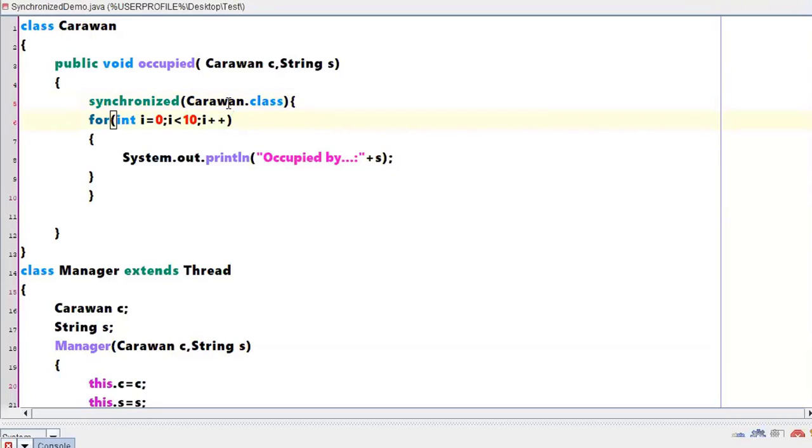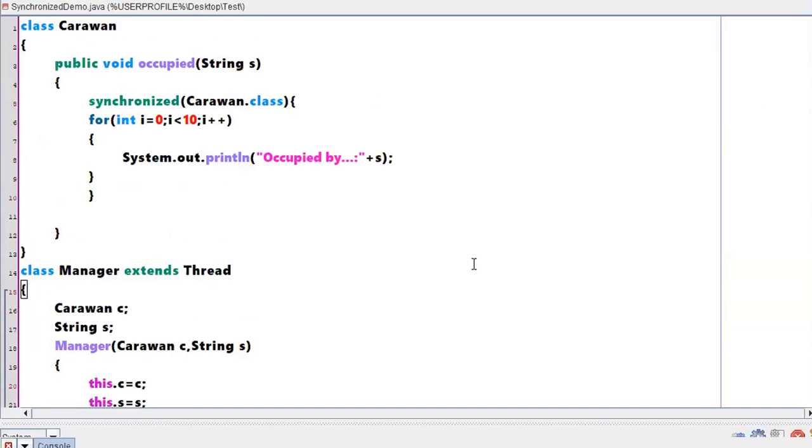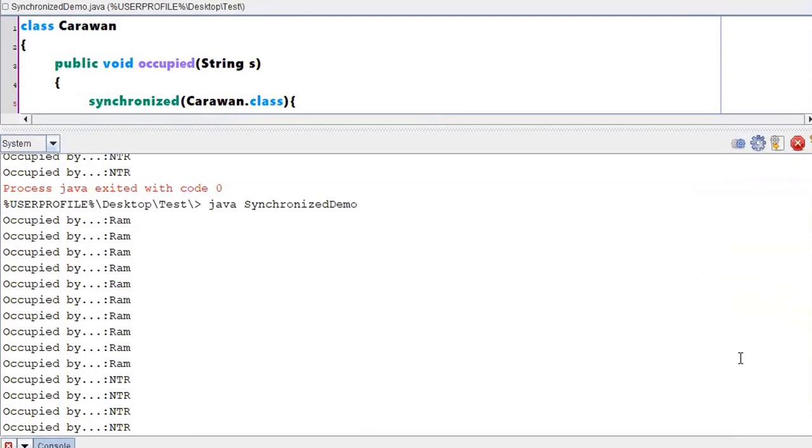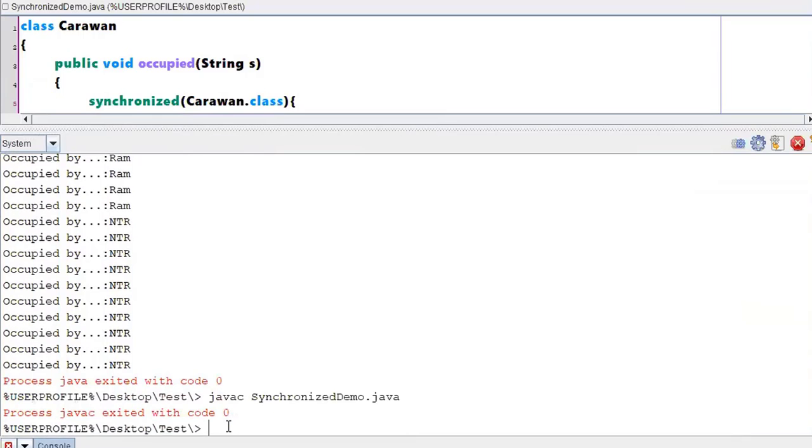What I mean to say is, whichever objects have been created based on this particular class, for those objects you can go with the synchronization, right? So in this case, not to be specific with respect to object, you can tell that based on a class you follow what is called synchronization, right? So be clear with whatever modifications I have done. Just remove the object and introduce a class instead. No errors, things are working fine.